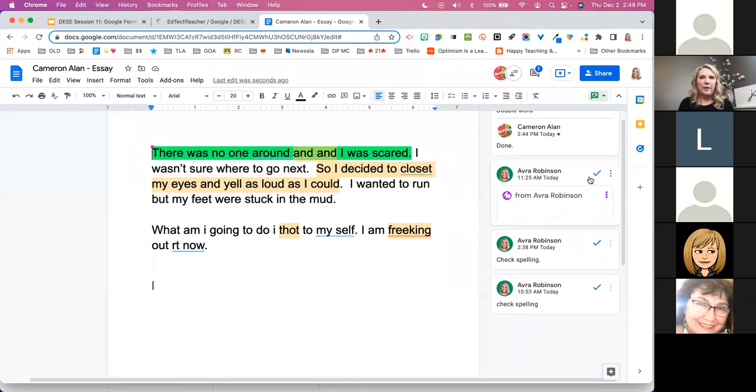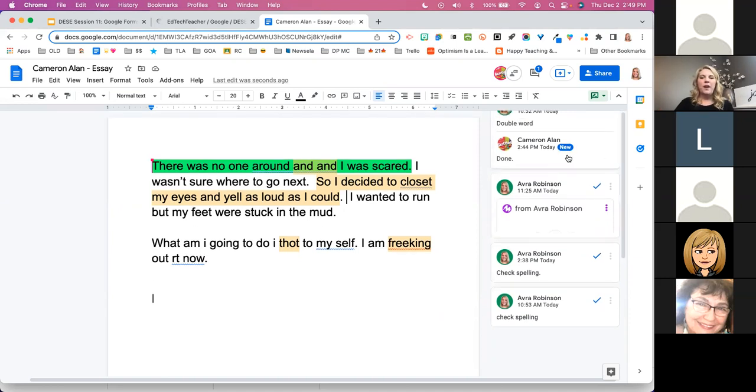And without digging for them, in that comment history area, it's like, man, did I miss this? Because this word is spelled wrong, and it's because they've gone through. It's also a way for them to be able to see and kind of check off the list of everything that they needed to do if they go down through their comments. It is confusing for kids, you guys, when there are comments that are kind of up here, and it's like, how do we get to them?